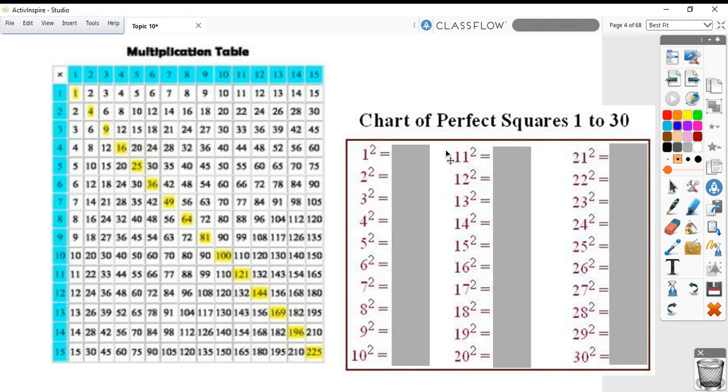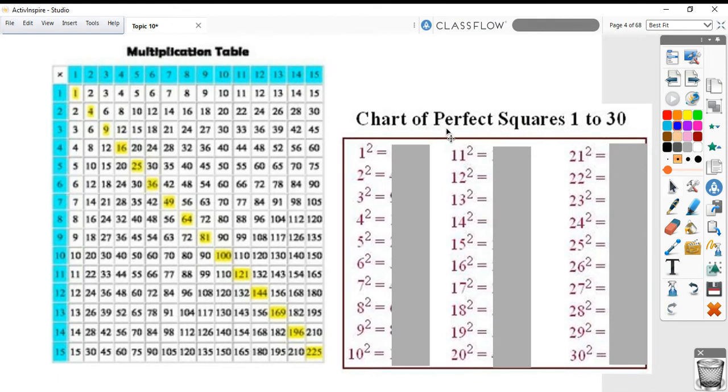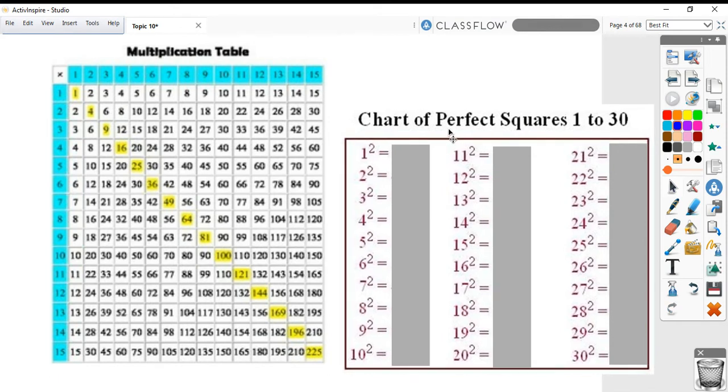The next page is something that will help you as you try to work on breaking down square roots. This thing on the left is a multiplication table. It's pretty simple. You take whatever number on the top and you're trying to multiply it times a number down the left side. You find where those two numbers cross, like you'd say 14 times 12. You see where they cross over. 14 times 12 is 168. That's something you could do to help you break down multiplying numbers and find factors.